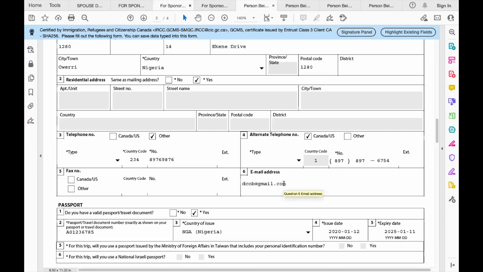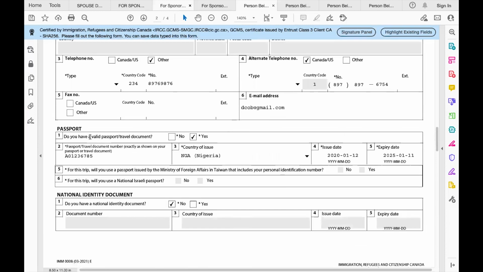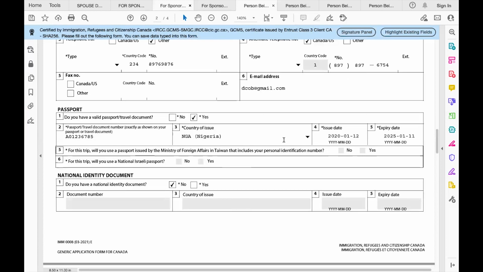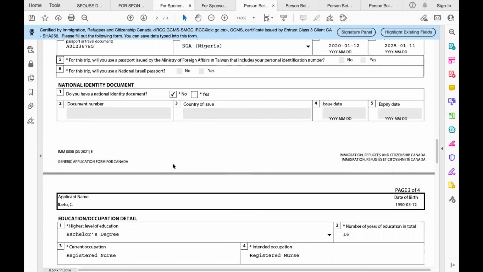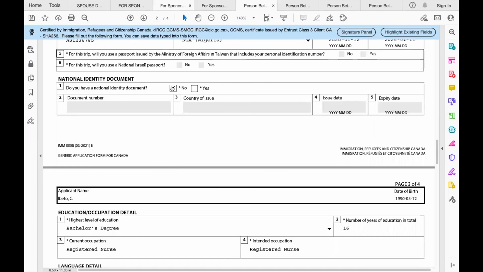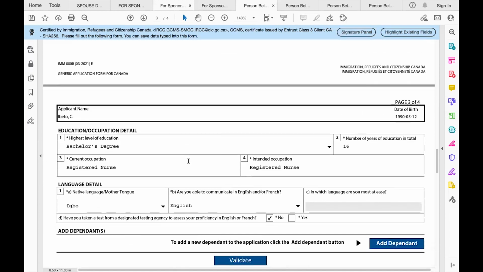So that if you receive an email, both of you are able to access it and get to the information in time. Provide your passport details: your passport number, country of issue, expiry date, and issue date. If you have a national identity document, provide that; if no, tick no and keep going.